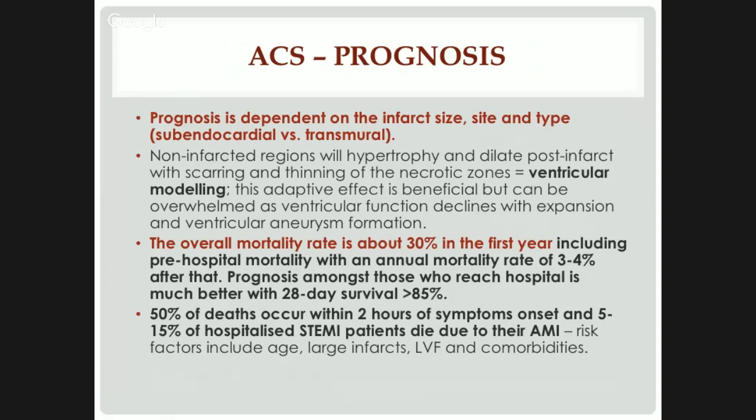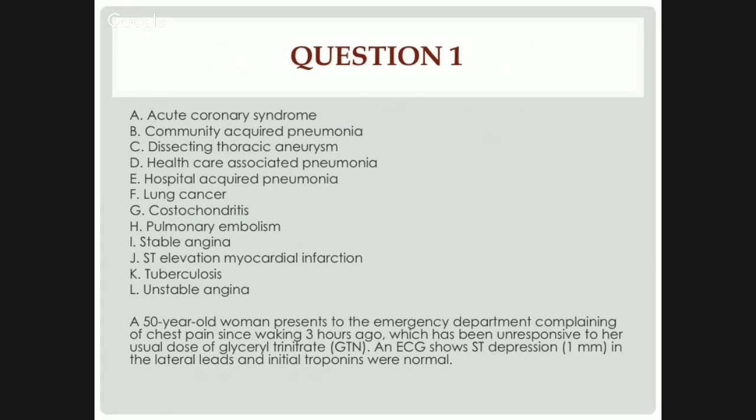Acute coronary syndrome, fantastic. Anything else? This is a cardiac lecture, so acute coronary syndrome is good. Now, acute coronary syndrome is 3 separate conditions. What condition does this sound like? So I'm telling you, there's ST depression. It's not responding to GTN. So what's that making you lean towards? Unstable angina. Anything else if GTN isn't working?